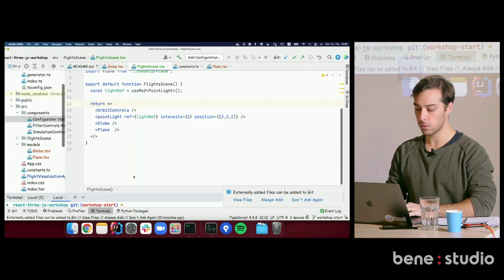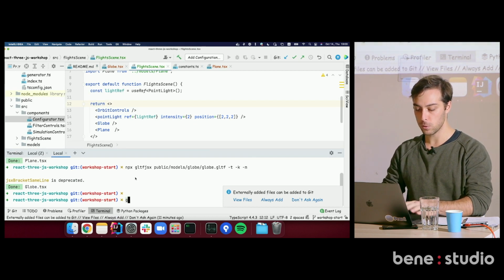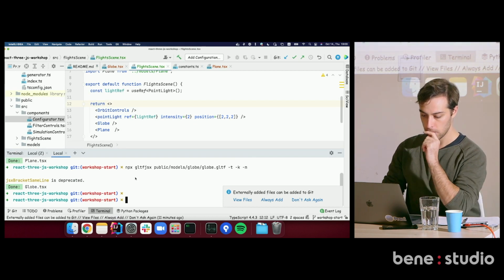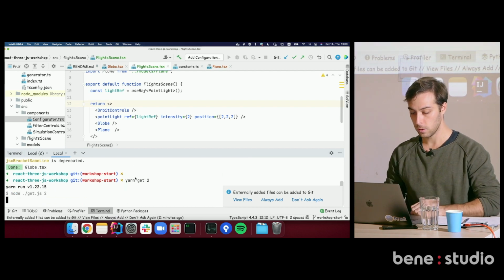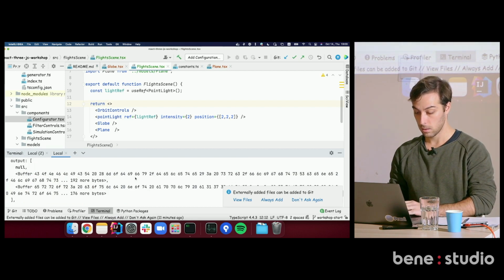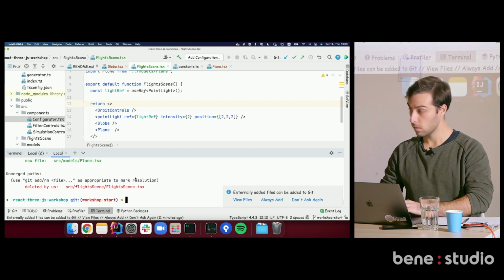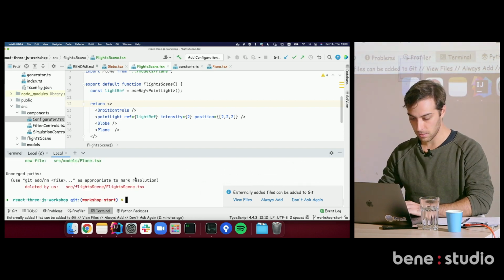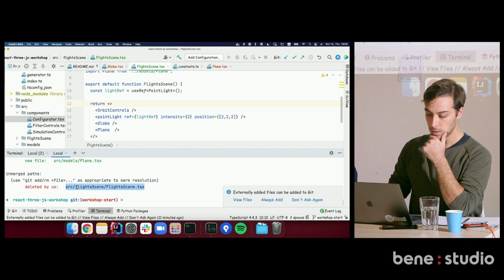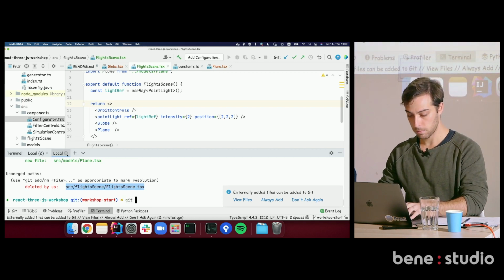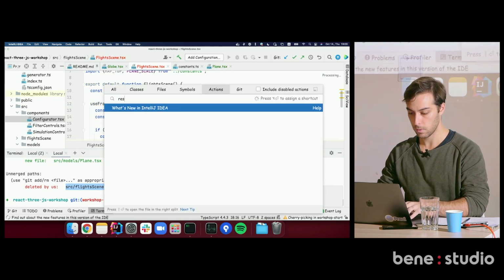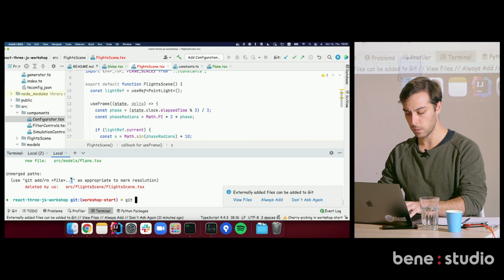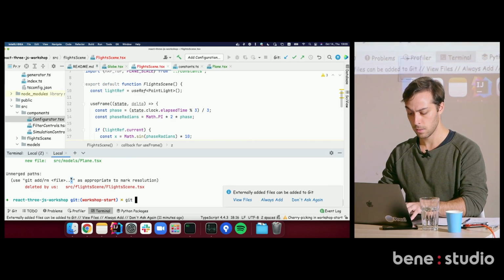You will have a lot of things on your stash, but let me also do this because I don't want to trick you. So yarn get 2 should get me to a state. Ooh. Yeah. That's what I'm dealing with as well. What happened then? Well, that should be normal, no? Flight scene deleted. Well, maybe. Yeah, it's Git magic, so. Okay, so if you want to resolve, actually, I think it's because we created a new file, but so the trick is going to be git reset.